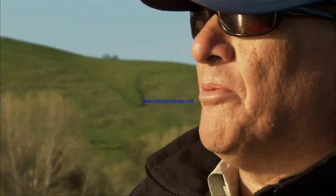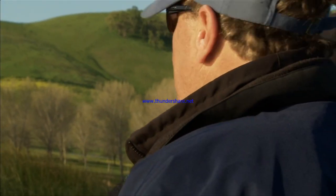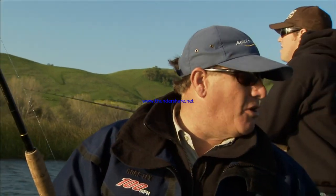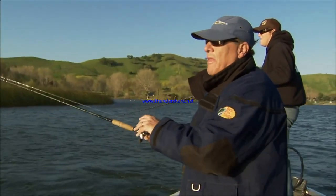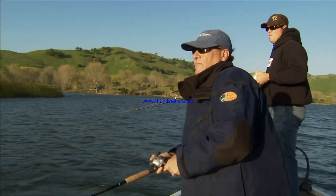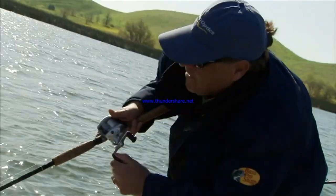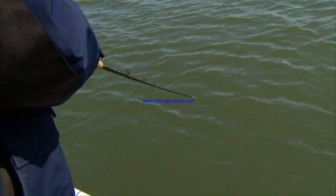You know, it's what Matt's doing right now. He's working the motor. You're really gonna need to do this as a team. We've got a very stiff wind today. It's very cold. We're kind of working down with this wind, throwing our baits downwind, allowing us to keep them on the bottom. Remember the old rule goes here. If you want to fish the end of your line, keep the end of your line close to the bottom.